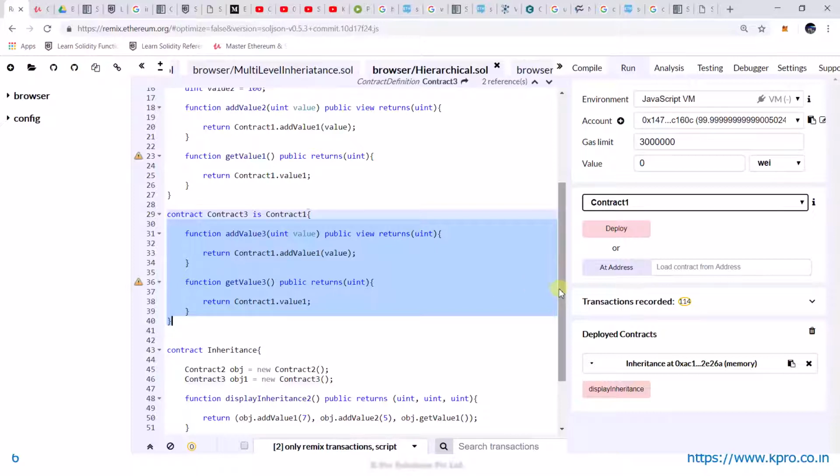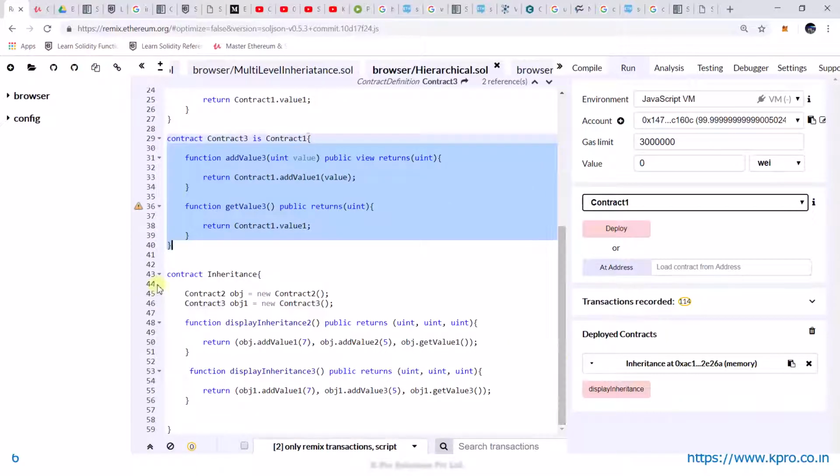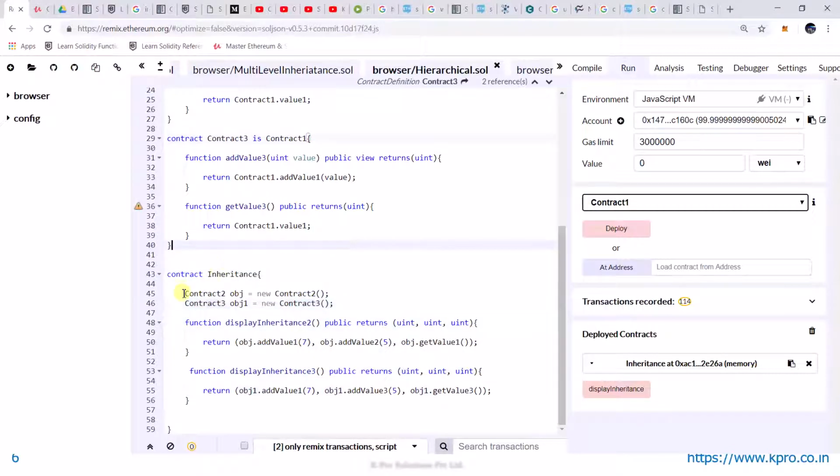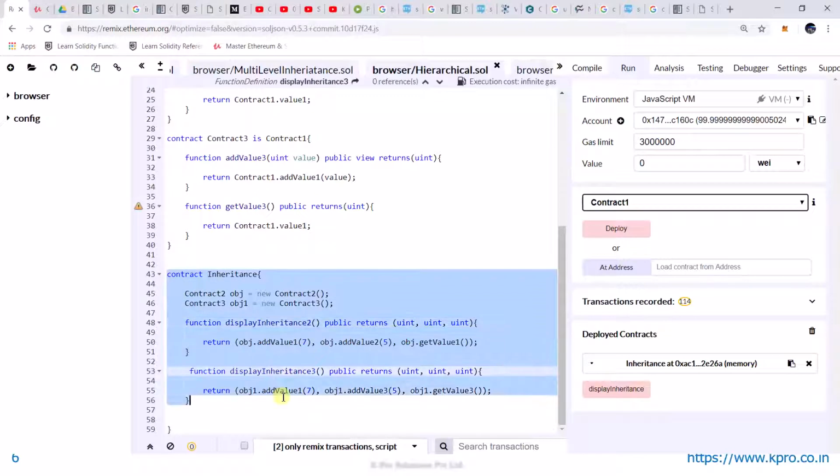And again, here we have this contract in which we have created an instance of this contract 2 and even an instance of this contract 3. And we have these two functions where we are calling the functions of contract 1 using the instance of contract 2 and contract 3. Now let me quickly deploy this contract and see what the outputs are.